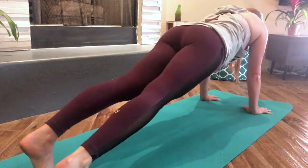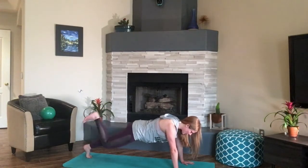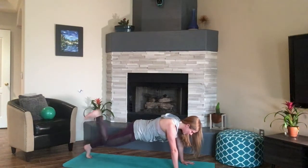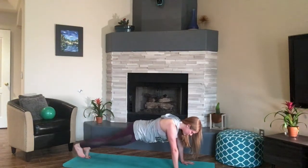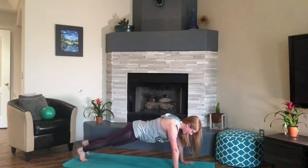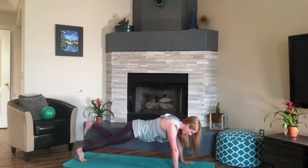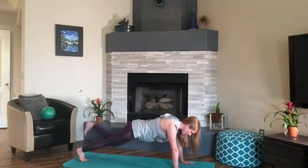Make sure that those hips are neither sinking towards the ground nor lifting up towards the sky. Nice level hips here. So knees stay parallel with each other. And it's just simply bending into the knee, drawing that heel towards the glutes. By flexing into the heel, we're really engaging the hamstrings. You got it. Let's do 2 more each side. Exhaling as you kick, inhaling as you return that foot.